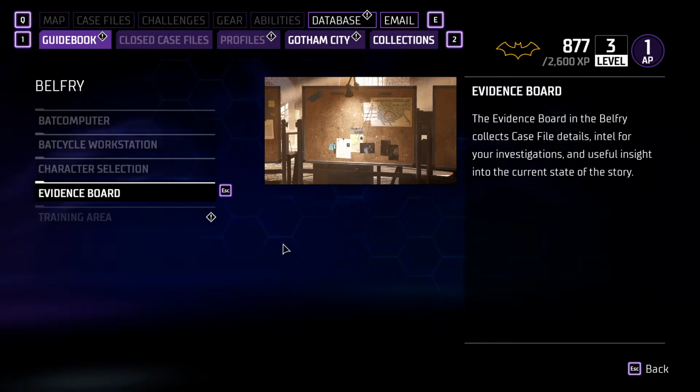Evidence board. The evidence board in the Belfry collects case file details, intel for your investigations, and useful insight into the current state of the story.